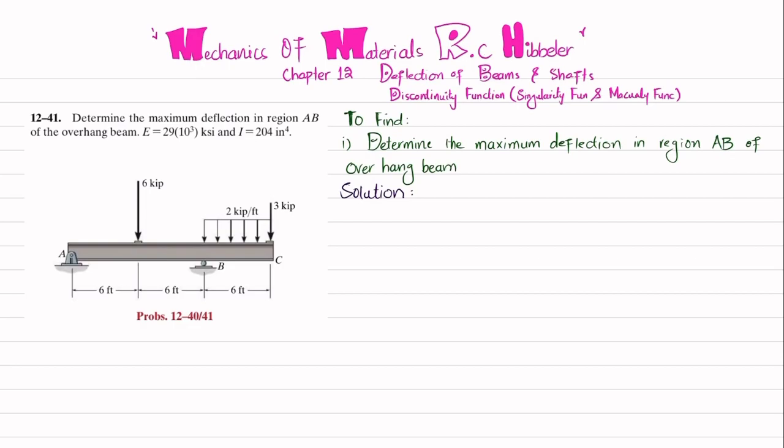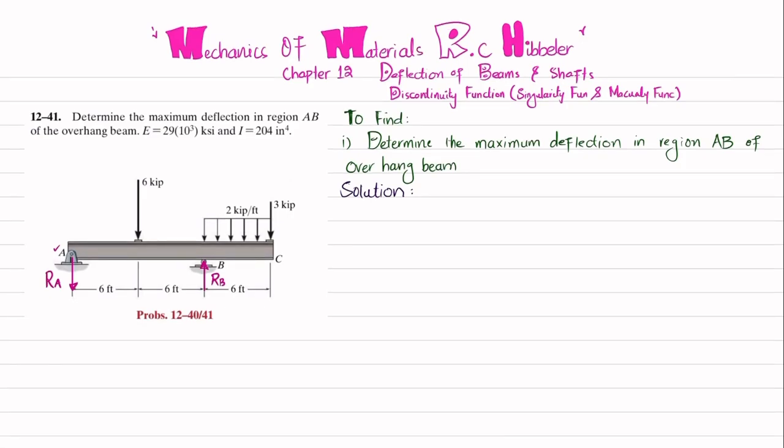The first step is that if you remove this roller support, you will have a reaction force. Let this force be RB. If you remove the pin support at point A, you will have a reaction force that is downwards, so that will be RA. You can take the direction as per your own choice, and from the result you will know whether you have chosen the correct direction or not. We'll find RA and RB by using the equations of equilibrium.